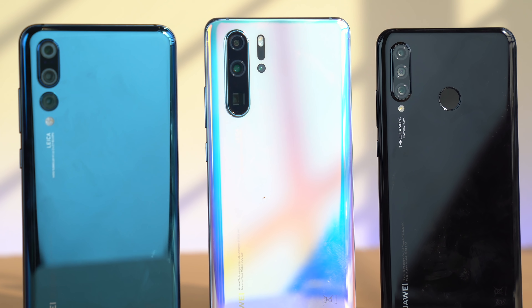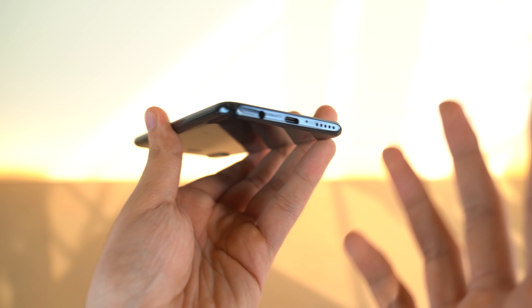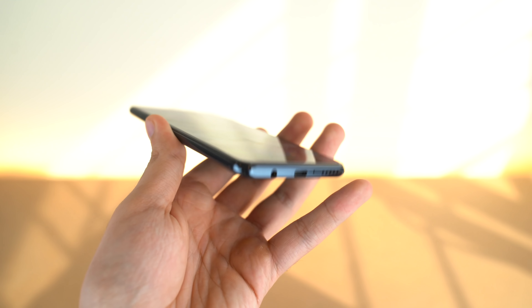Starting with the design and build quality, from the looks of it you can't really tell that it's a lighter model. The look is very similar to the P30 models and even the previous P20 series. Thanks to the glass on the back, it definitely feels premium in hand. There is a fingerprint sensor on the back — the differentiating factor from its flagship brother, which uses an in-display fingerprint scanner. It's really snappy, unlocking instantly as soon as you put your finger on it. They removed the chin from the front so it looks much cleaner, and the notch is very minimal. Design-wise, I think it's really really good.